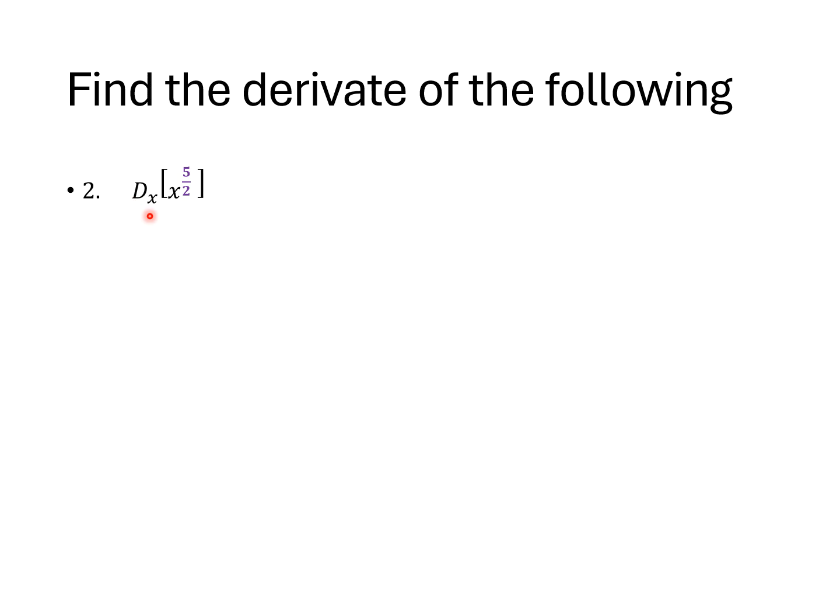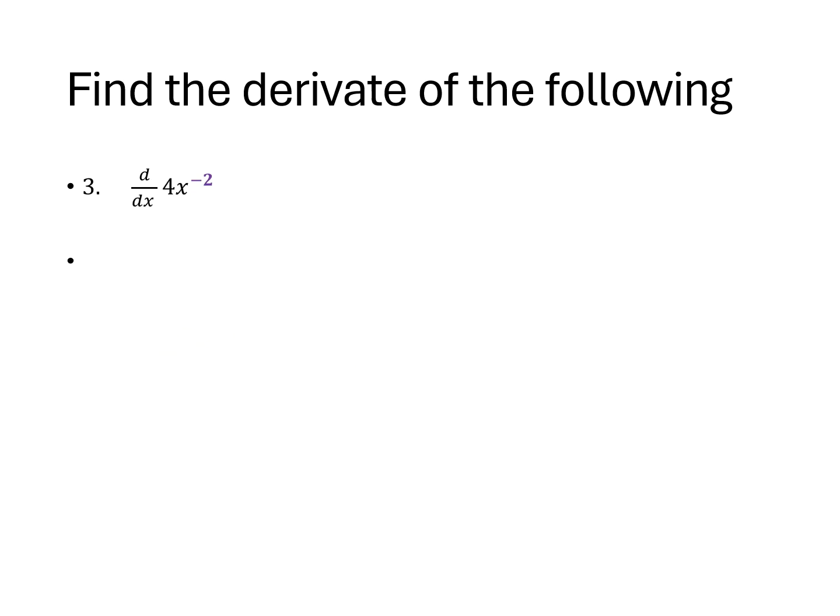Alright, they gave d/dx of x to the power 5 over 2. Right, so when I differentiate, d/dx falls away, right? So there, 5 over 2 times 1, which is 5 over 2. 5 over 2 minus 1 becomes 3 over 2. So my answer is 5 over 2, x to the power 3 over 2.